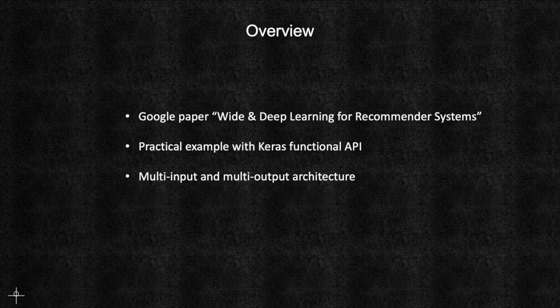This is an overview of this video. First, we'll go through the paper, Wide and Deep Neural Network, and talk about the theories behind it. It was introduced by Google in 2016 for their Google Play App Store recommendation system. If you have no interest in the paper, please skip it and jump into the practical example.